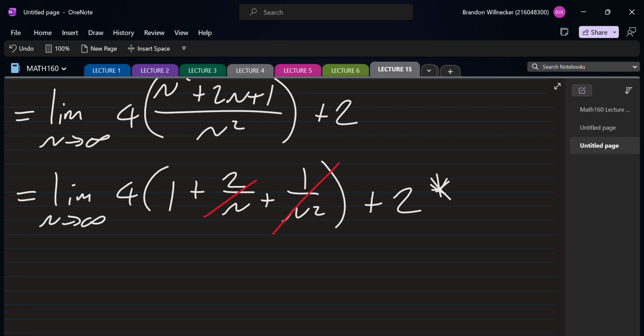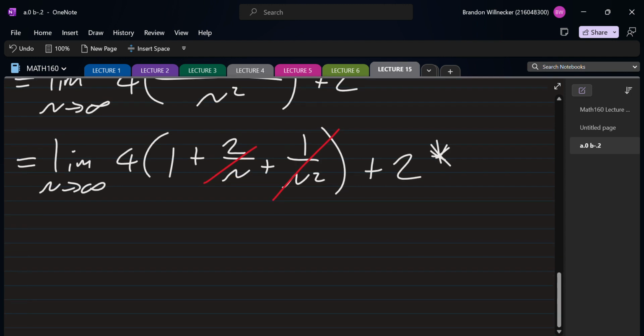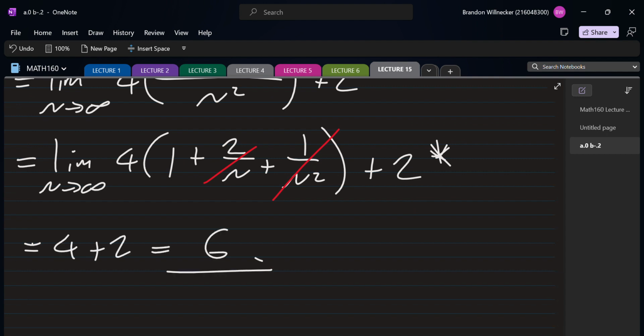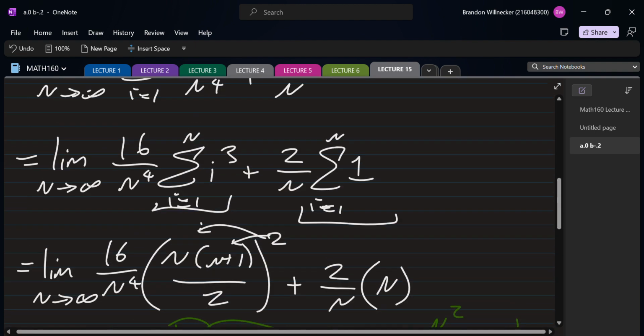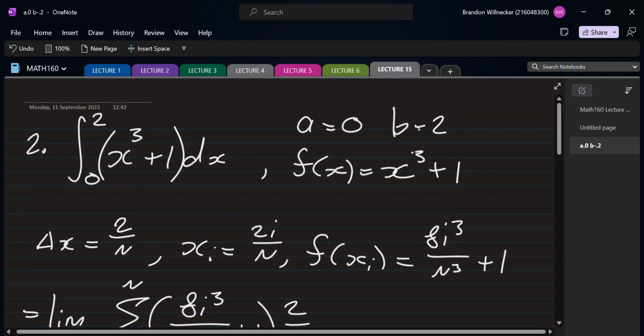Okay, so let's put that back as a 1. Okay, so all of this, that should be in the denominator, so that when we take the limit, they go to 0. Okay, so here we can now drop the limit. We've done all of that work. So we're left with the 4 and a 2. So 4 plus 2, that will just be 6. Okay, so your very last bit over here, that will be 1 mark. Okay, just to get your final answer. The rest of the marking, that will be over here.